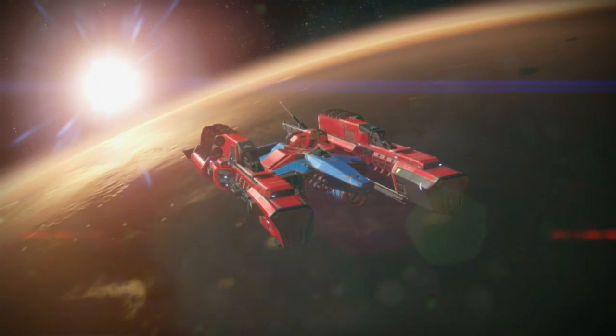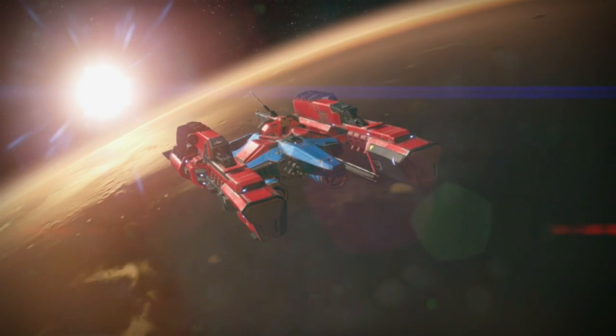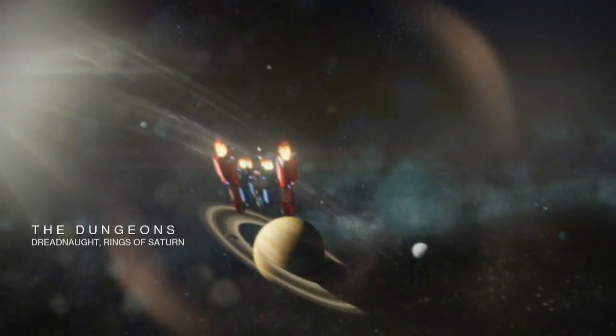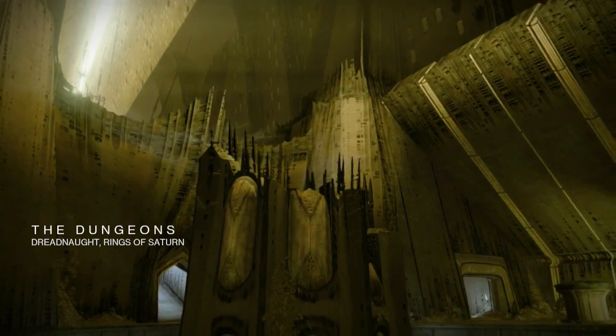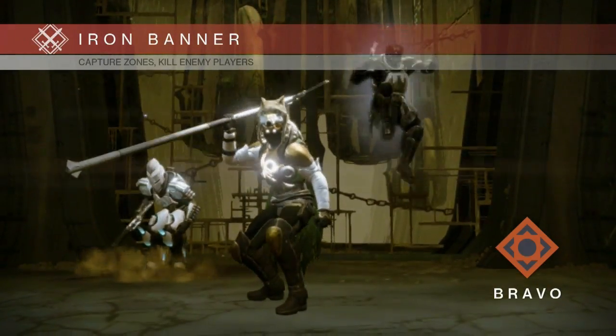Anytime now. Anytime. The dungeons. Alright. So I'm kind of scared because I'm only 329 light and all my other characters are like 333, 334. So my Titan's basically my weakest. And I haven't used this weapon at all. Iron Banner control. It's gonna be a fun experience.